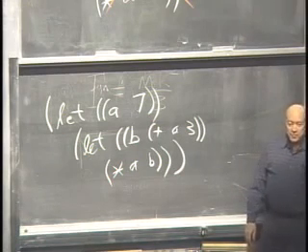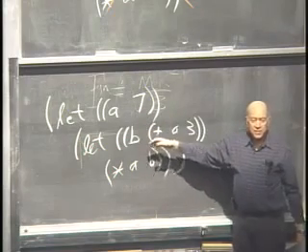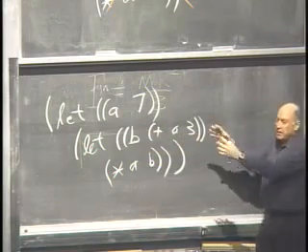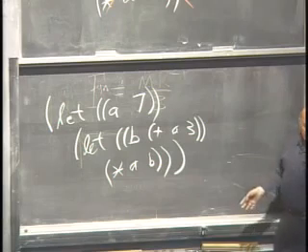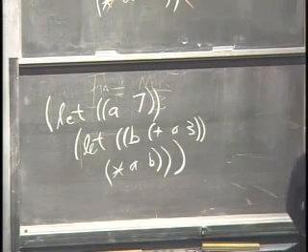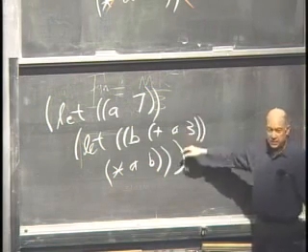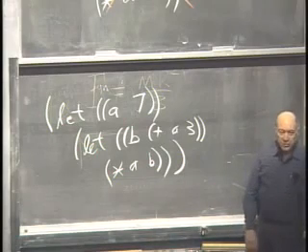Because it's something that people want to do, and because this is pretty ugly, one of the problems with things like this is that you get pretty far over toward the right margin, because everything gets more and more indented. So because it's something people want to do a lot, we have an abbreviation for nested lets, and it's called let star.